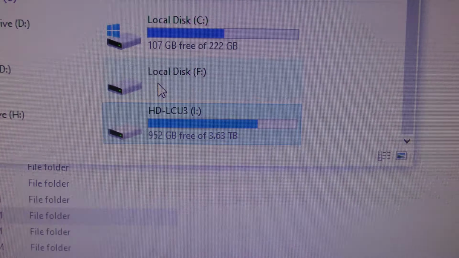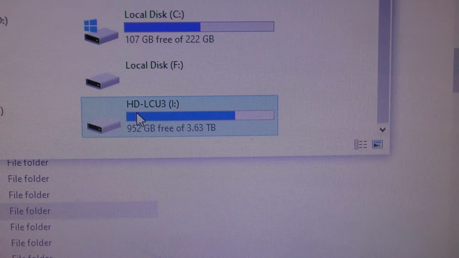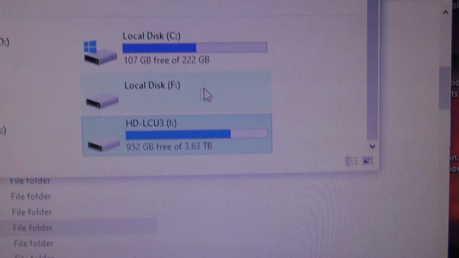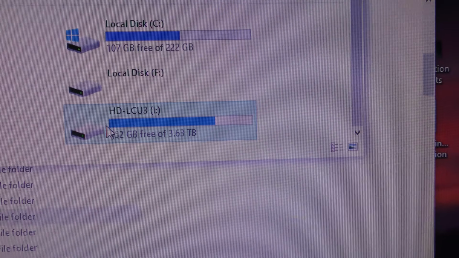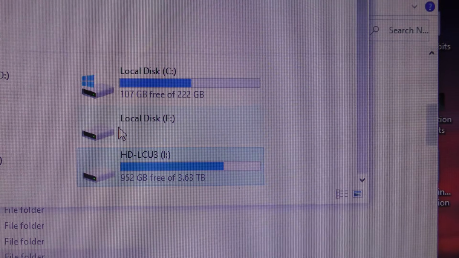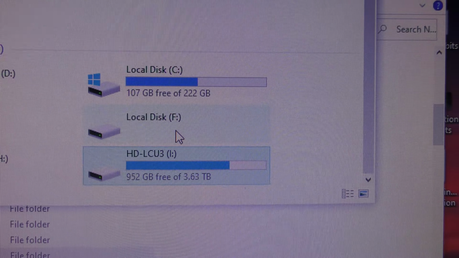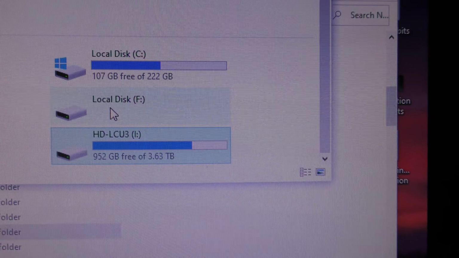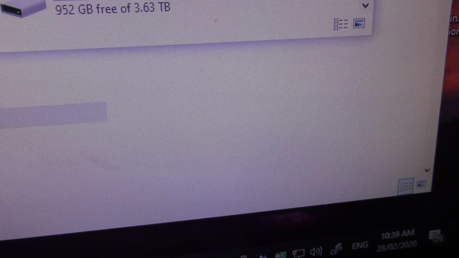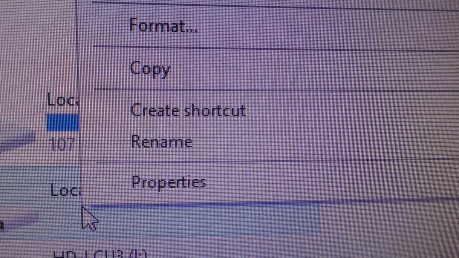So there you go. Now what I need to do is go through and check my files, make sure it looks like I've got everything. Once I'm sure I've got everything I could possibly have, I'm then going to have to reformat that hard drive so that it's usable again. To reformat that, I'm going to right click on it. It's going to take a while because the drive is damaged, you see. Oh, there we go, okay. And there you go, you've got format there. So I'm going to format it in a while.